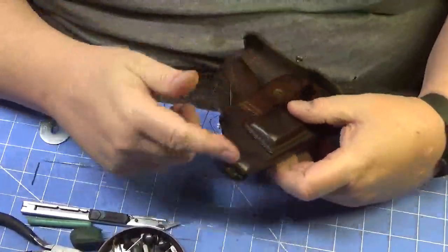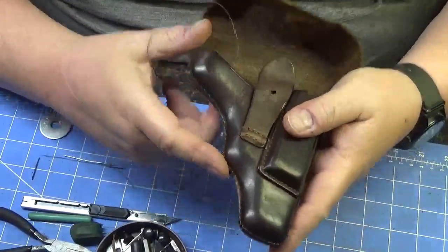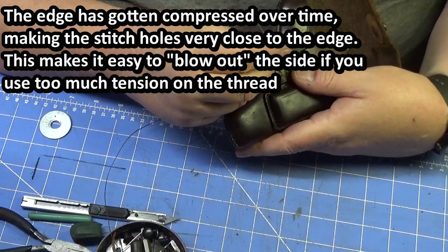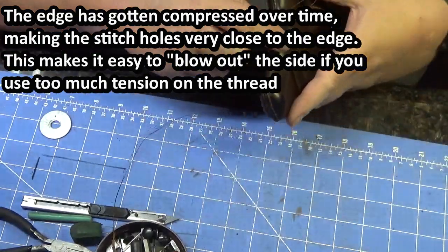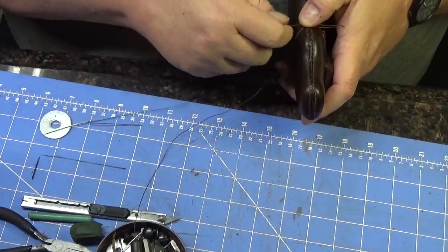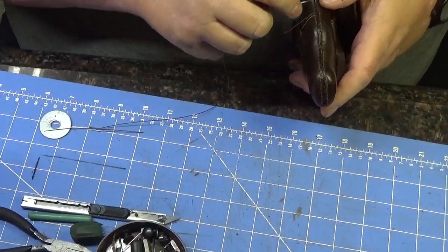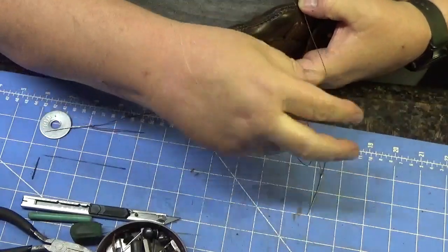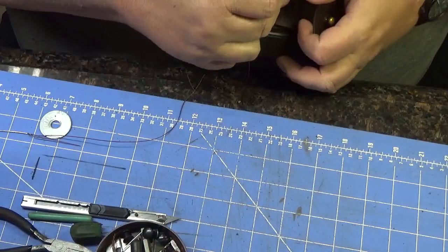Believe it or not, I went and got started stitching already. Go figure, huh? Anytime I'm this close, this stitching is really close to the very edge. And anytime I'm doing that, I'm really extra careful feeding my needle through because there's just not much leather there. And before I pull it all the way through, I put my thumb over it and just give it a little bit of tension. I'm not really trying to tighten it down real tight. You just got to snug it up a little.